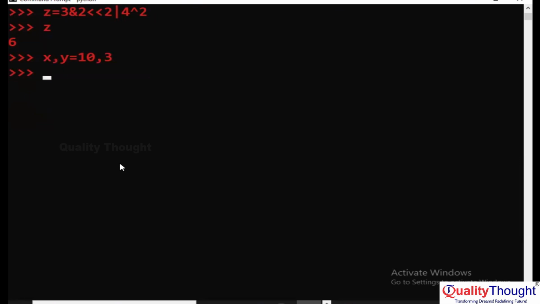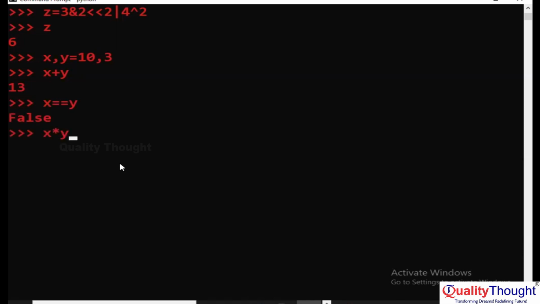Now what is the meaning of expression? Already we discussed what an expression is. It is a combination of both operators and operands. x is one operand. Now I am taking one operator, plus, and y. Now this is an expression. Is this expression a condition or not? It is not a condition. Any expression that gives the output as a Boolean value is called a condition. But this is a normal expression. x double equal to y. Now this is a condition.